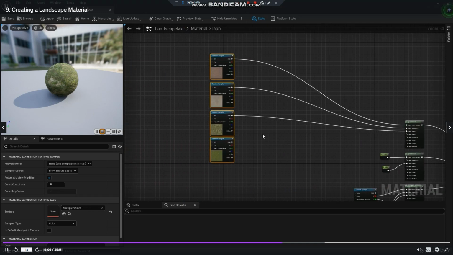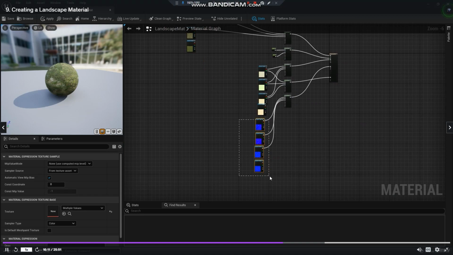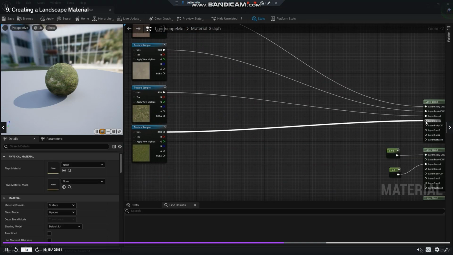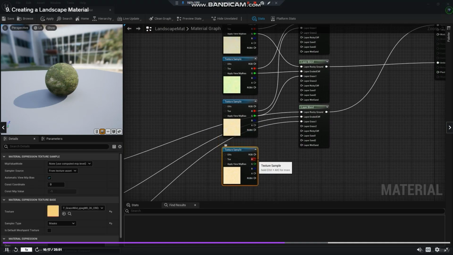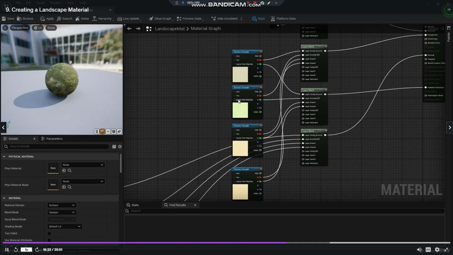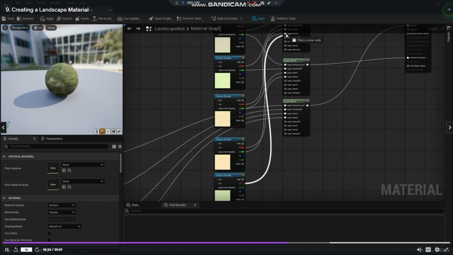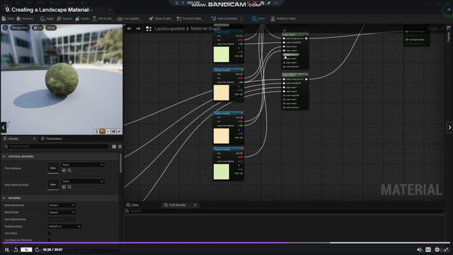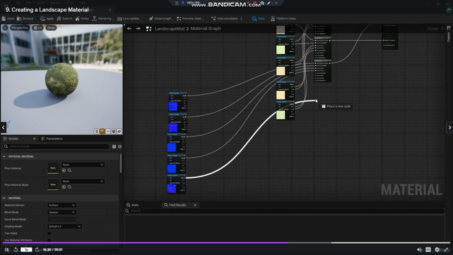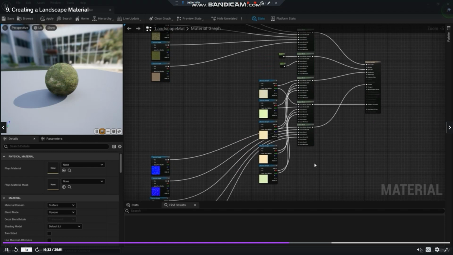So I'll bring these back as well as these, just to give us some more room. Plug in our RGB, red and green. So we got our RGB, red and green. Just got to make sure that you're plugging in all of these where they need to go.